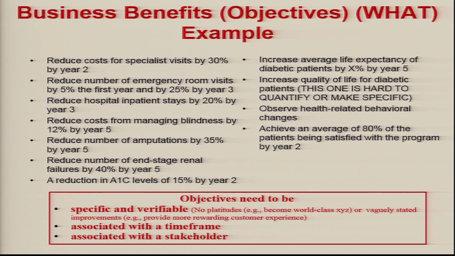In this specific case, the stakeholders were 3. They were talking about benefits to the HMO. They were talking about benefits to the patients. And they were talking about benefits to the employers of the patients. So what I have up there is benefits to the HMOs, benefits to the patients, and I did not include benefits to the employers, but benefits to the employers were reduced absenteeism and increased productivity for their employees.